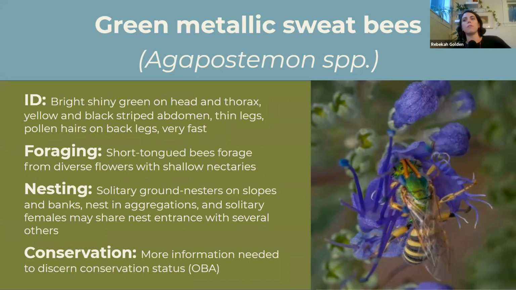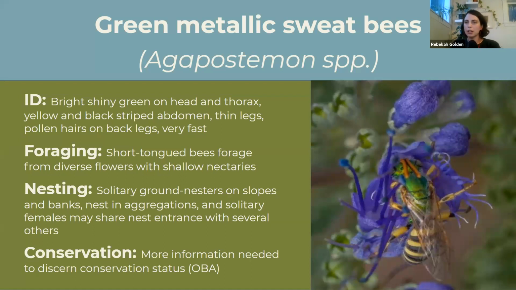And so you'll find many of them all kind of nesting in the same area. And sometimes they'll even share the same entrance. And then they'll have tunnels that branch off into their own individual little nests. And so they have some social behaviors in those senses. They're sharing responsibilities of defending their entrance to their nests, and sweat bees that might be sisters to one another or that emerge from the same nest that year may share in some of the brood care, and so they may cooperate a little bit to raise their young together.